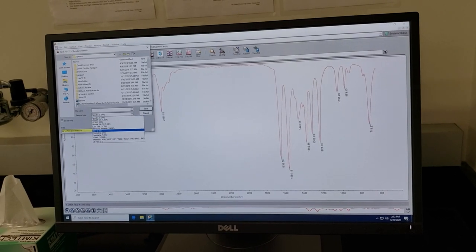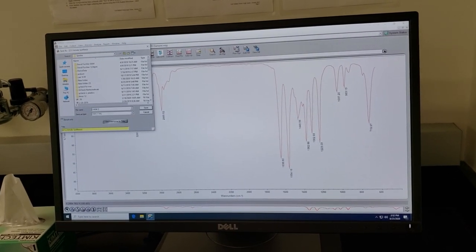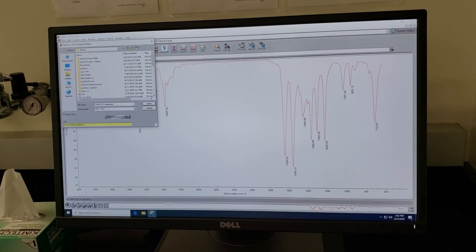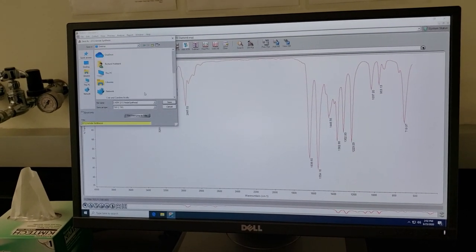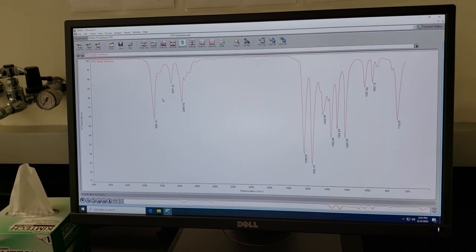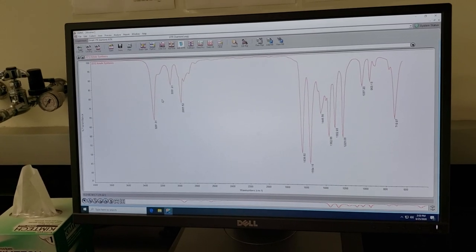We'll save this as a TIFF. Save it to the desktop, and we're all set. All right, so now we'll move on to the picospin to get our proton NMR.